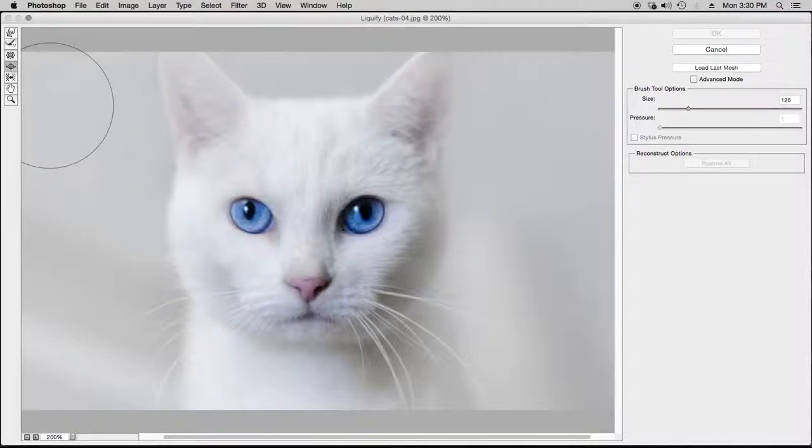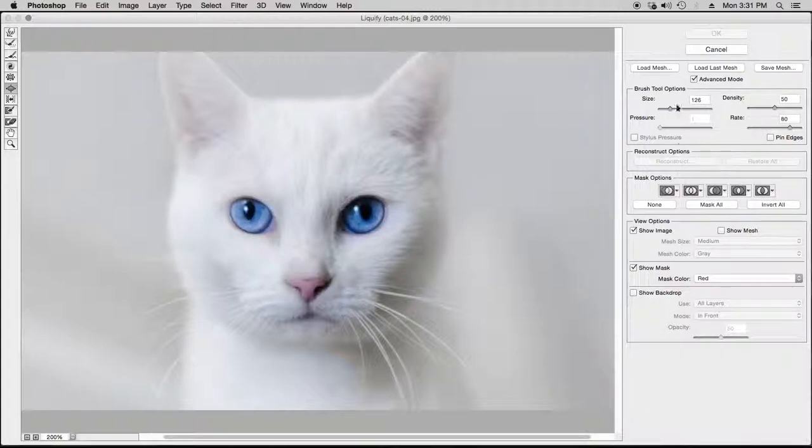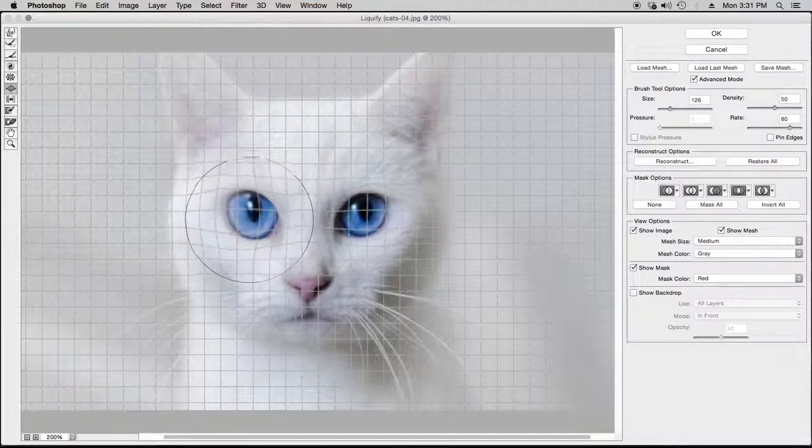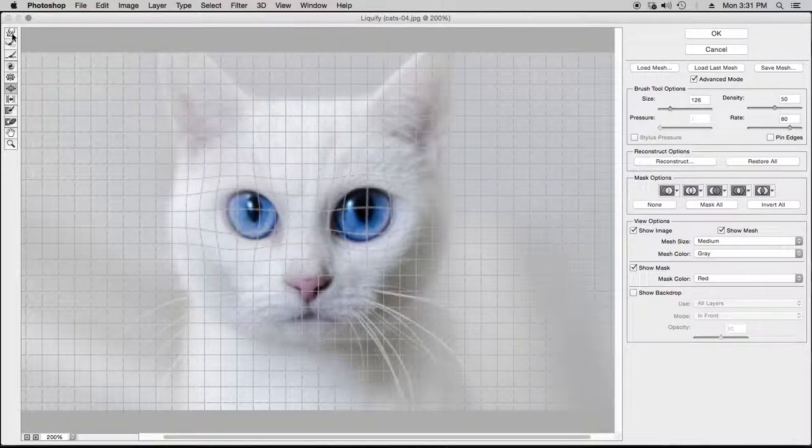So if I wanted to just slightly increase the eye size on this cat, I could do that. If I don't like it, I can click Restore All. You've got some advanced mode options down here, but it's kind of a pain. To see all that stuff, it'd be a really long tutorial. One of the only useful things I'll show you down here is this mesh option, right? This mesh actually shows you the points on this mesh and how they get distorted based on how I change my object. You see that right there? This actually constructs a mesh, and you can see how much the distortion is in that mesh. That really helps if you're not quite sure what you've changed on an object.